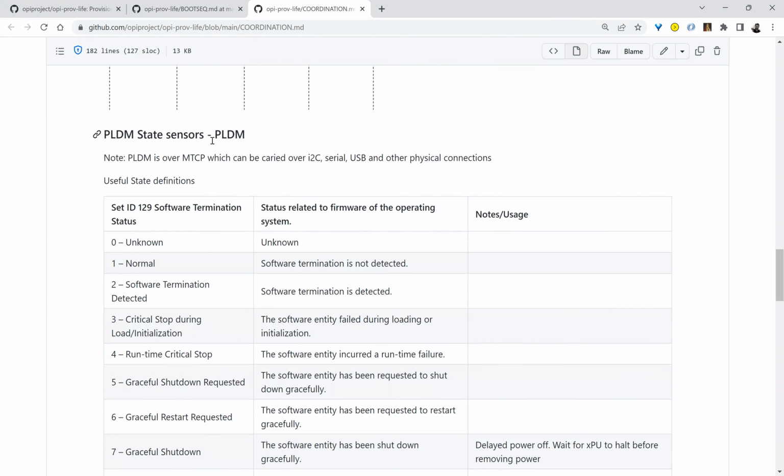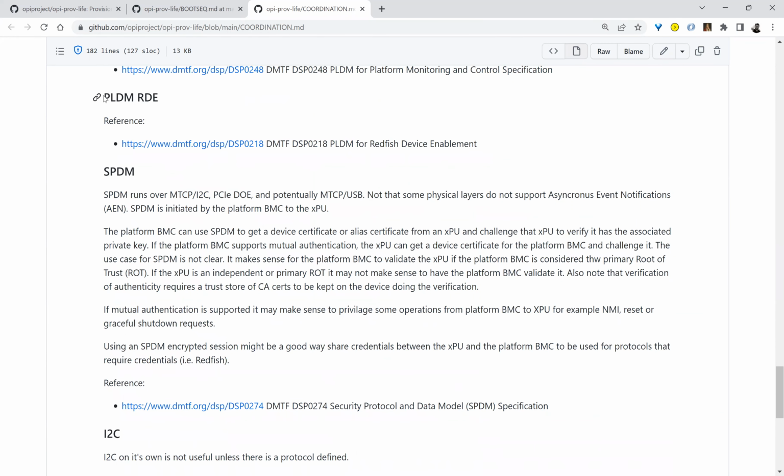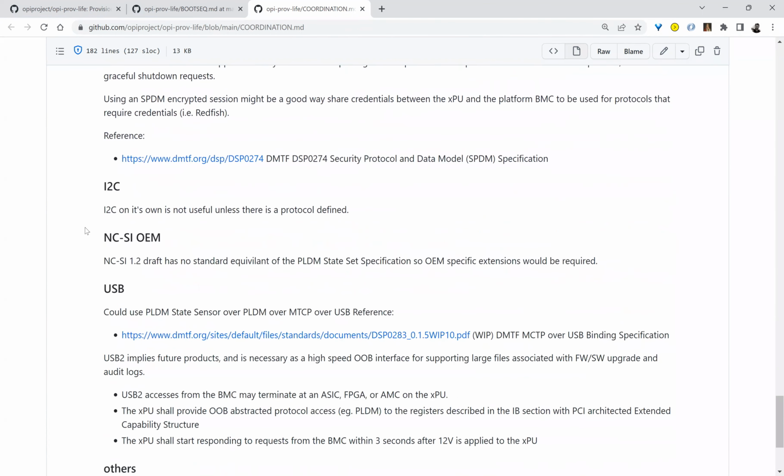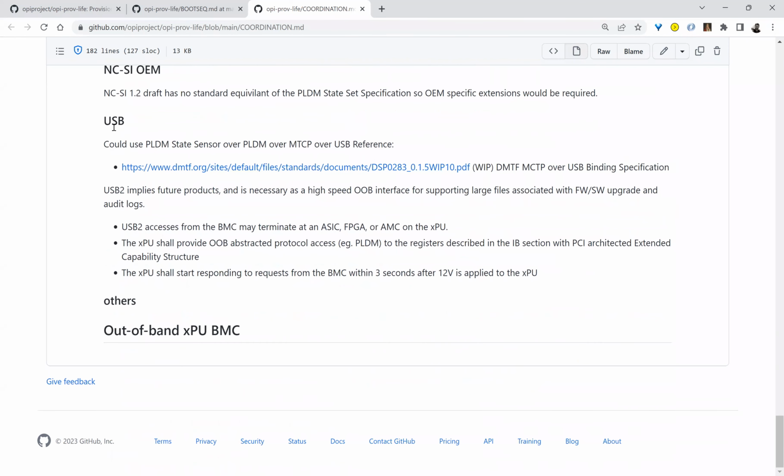We can discuss all the different protocols, PLDM over MCTP, for example, as one option. There is PLDM RDE for Redfish, how we carry Redfish on top of PLDM. SPDM, another approach here, I2C and CSI OEM commands, and the recent addition from both Lee and Reza around USB as well.